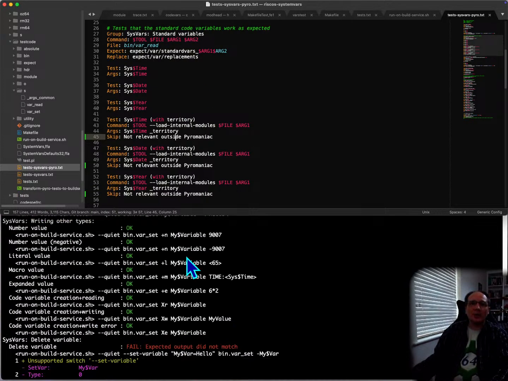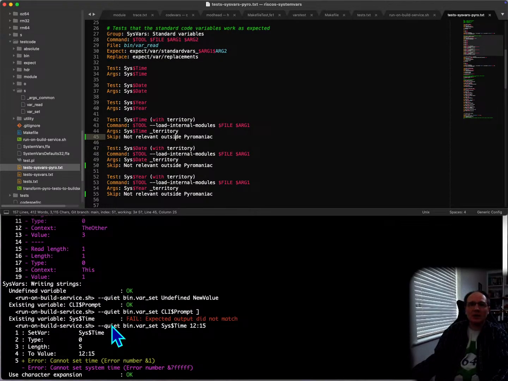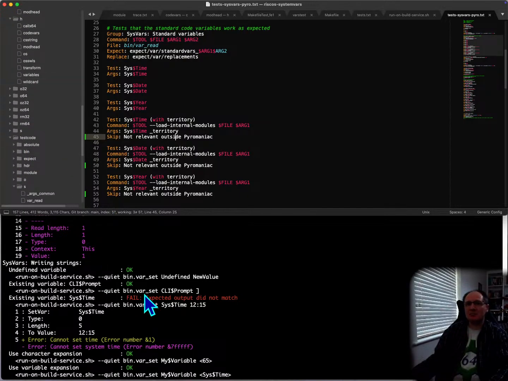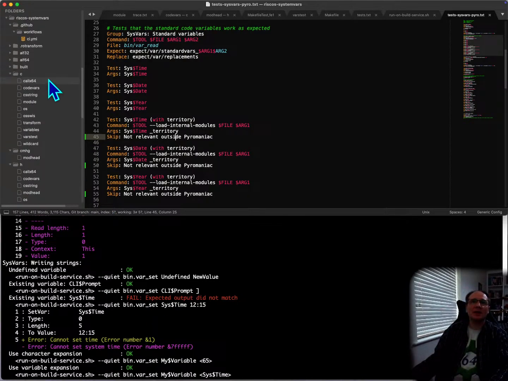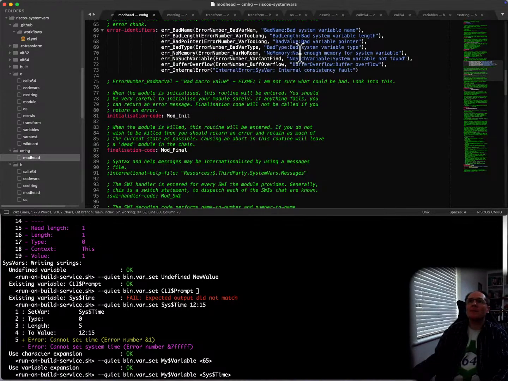All the other ones that are odd, there's the set variable thing, and then this set system time. So we can fix most of that by just changing the error message, because I think the error message is better than system time. Oh no, that's no message from default SystemVars. So not this code, not this module.